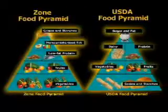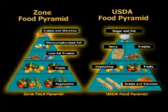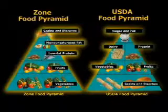In many ways, you should consider the Zone diet to be the evolution of the Mediterranean diet. It takes a good diet and makes it superior. Now, if you compare the Zone diet, which I call the battle of the food pyramids, to the USDA diet, or the American Heart Association diet, or the Athletic Performance diet, it doesn't matter, they're all the same. What you see, they're both pyramids. And basically, that's where any type of similarity stops.